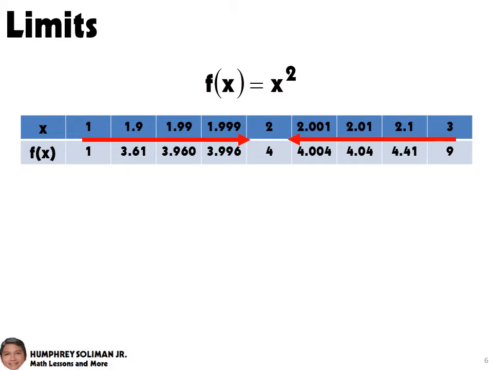In summary, we can now say that as x approaches 2 from either direction, f of x approaches a limit of 4, and we can now write the answer for this limit notation.